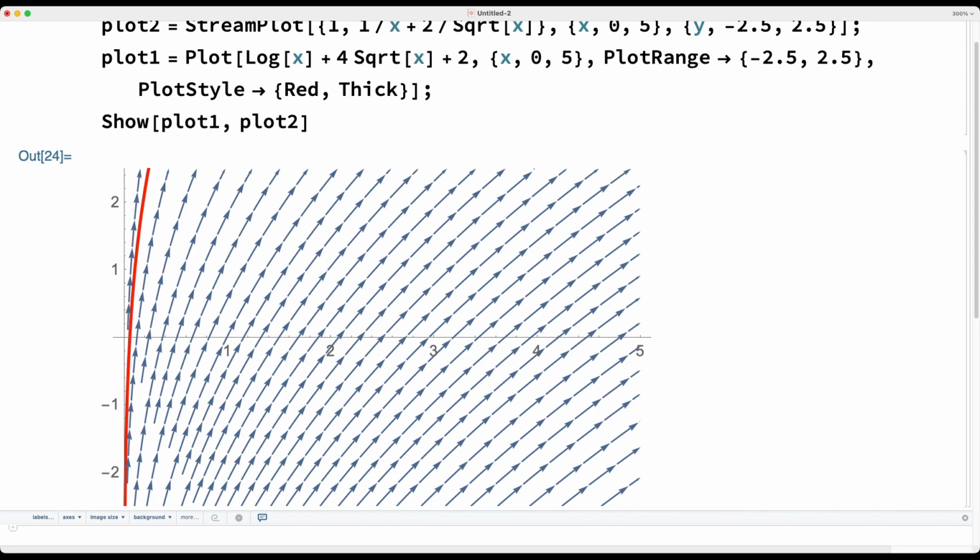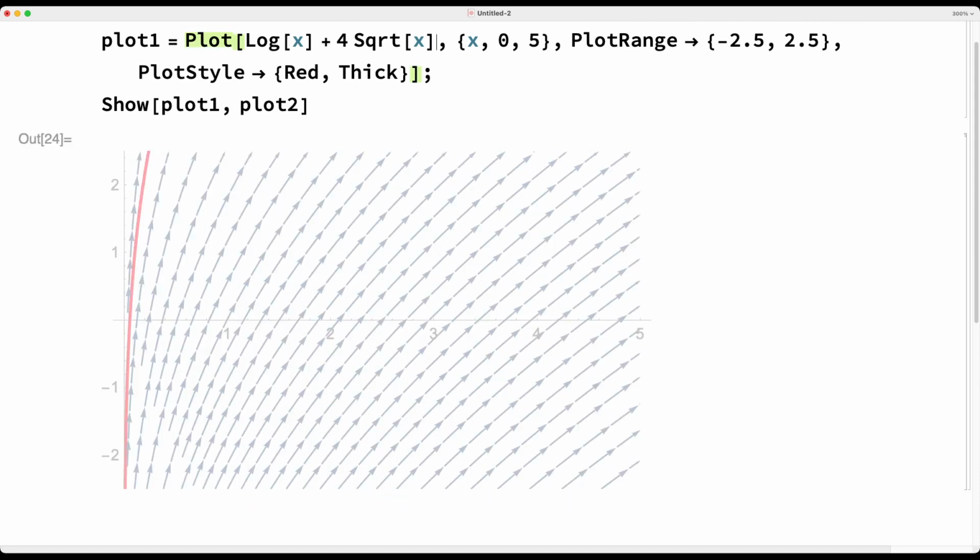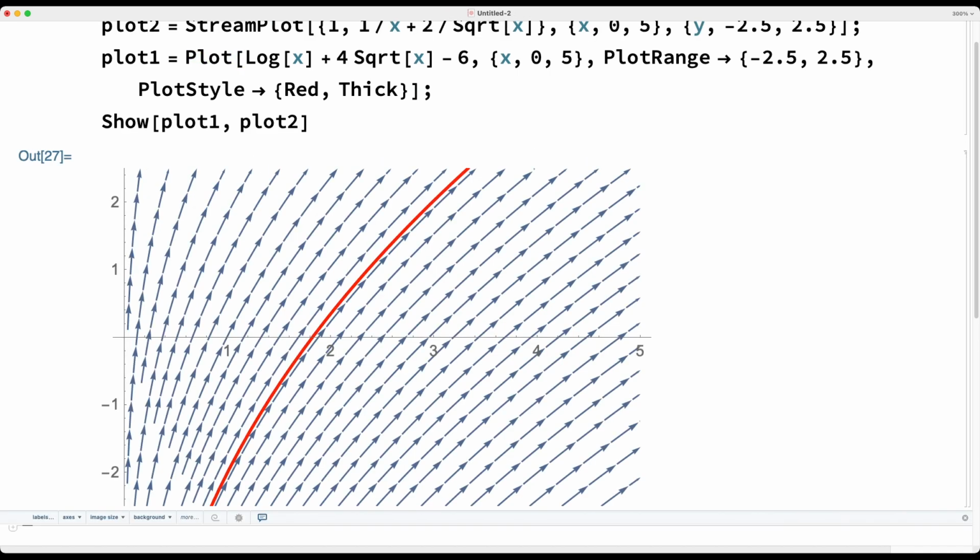And so, yes, okay, so let's change that. And so what do we say this was, -6? There we go. Okay, now, so that's still following the arrows, okay? So if you mess up your initial condition, you still have a solution, it's just not the right one, okay?